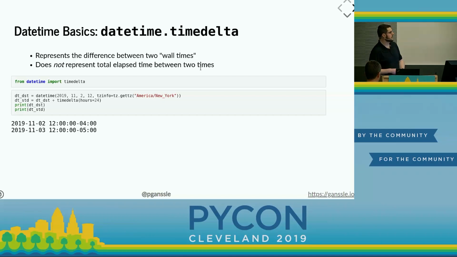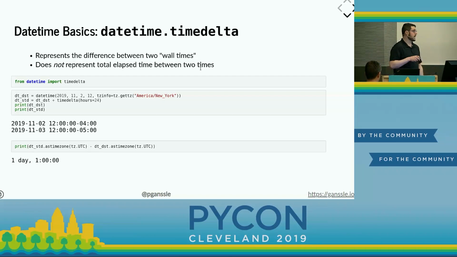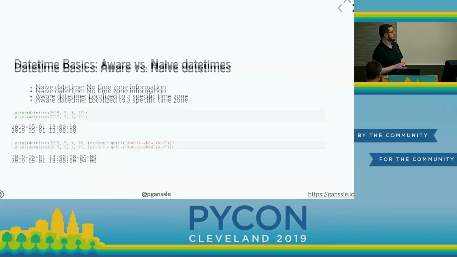We can look at that by saying, here is November 2nd at noon. If I add 24 hours to that, what I get is November 3rd at noon, even though daylight saving time has ended and the UTC offset has changed. If I convert these both to UTC and then subtract one from the other, instead of getting 24 hours, I get 25 hours. So that's just something to know. There's a whole workbook in here that we're not going to cover that covers some of the more complex aspects of the arithmetic semantics, but I just wanted to get the baseline settled.